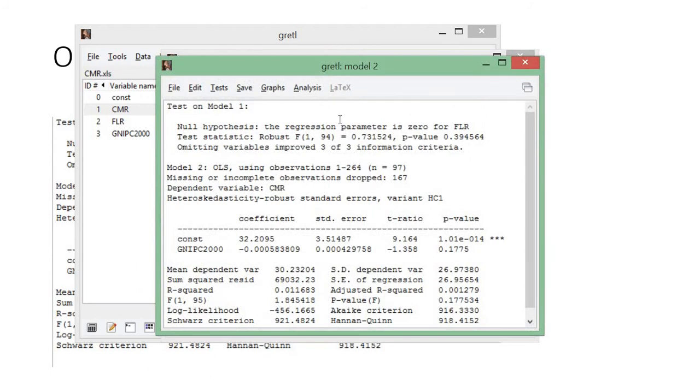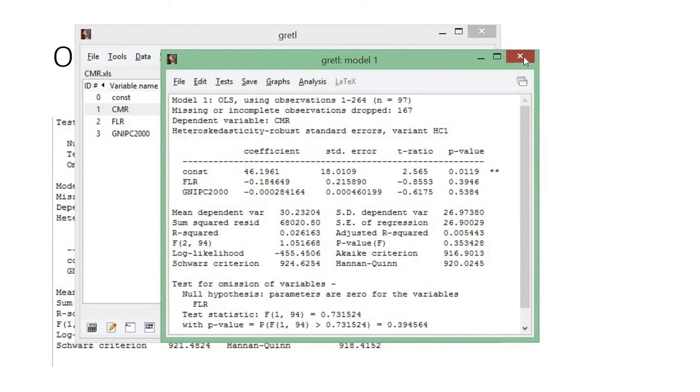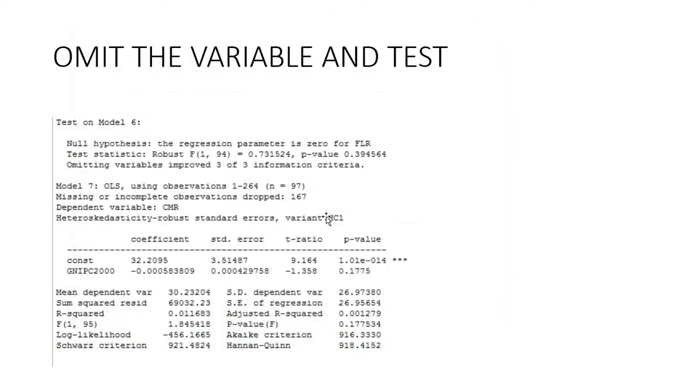Okay, so in my case, the null hypothesis is that the regression parameter for female literacy rate is equal to 0, which means that female literacy rate does not cause any statistically significant effect on child mortality rate, and the p-value is bigger than 0.05, which means that I cannot really reject this hypothesis. So the value of the coefficient is indeed 0, and now I can try to check the restricted model.